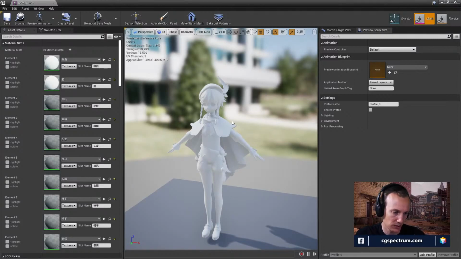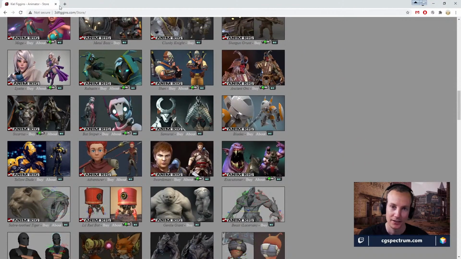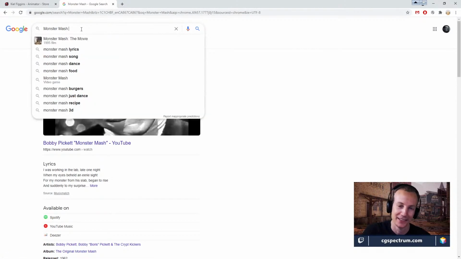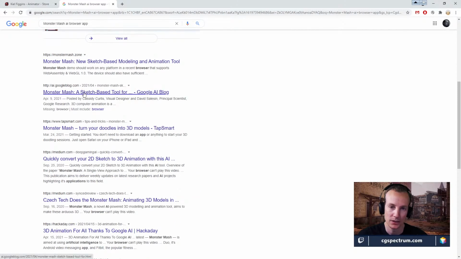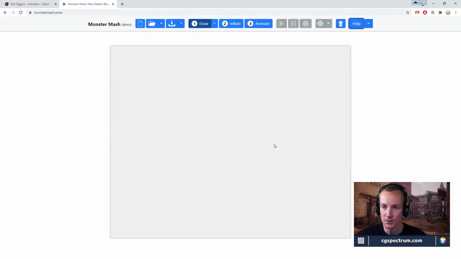Sean, I have not, but that sounds interesting. Sarah says it's pretty awesome. I haven't had time to try it out much yet. You're gonna have to make me go and look it up because I'm really curious. Nope, that's not it. AI browser app. Is this it? 2D sketch? Oh, Google Monster Mash Zone, animation tool, Monster Mash demo.